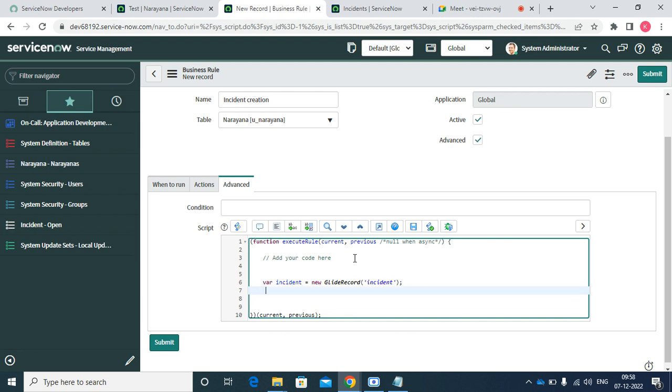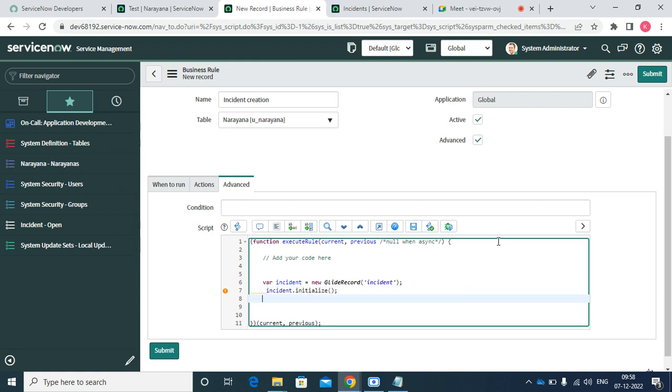There we need to create an incident. So incident dot initialize. Initialize creates an empty record, which will be populated before insert.